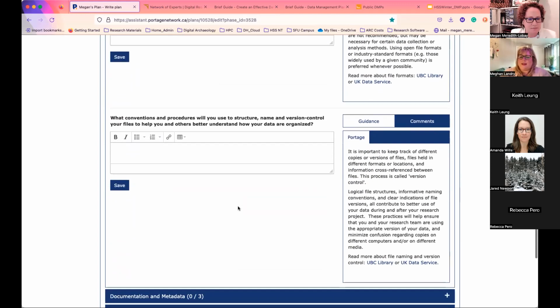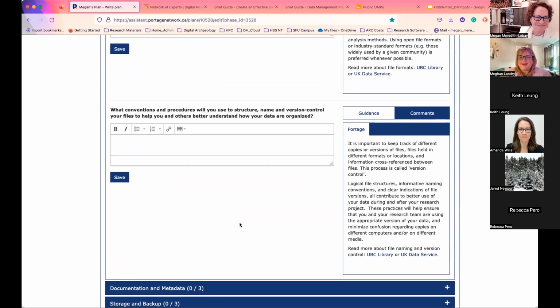Yeah, exactly. So number 3: what conventions and procedures will you use to structure, name, and version control your files? It's important to keep track of different copies and versions of files, as well as files held in different formats or locations, and information cross-referenced between files. This whole process is called version control.